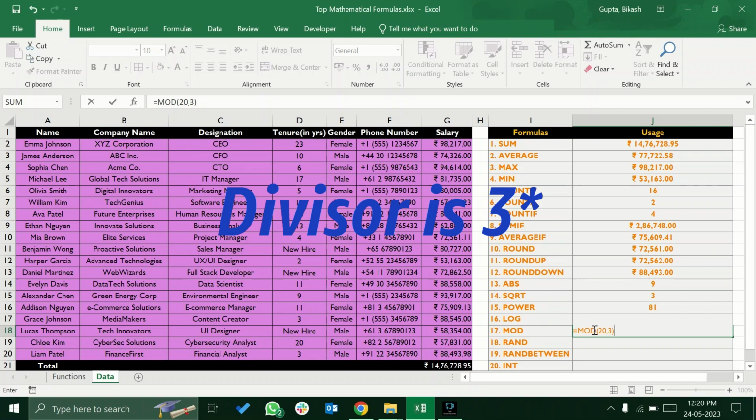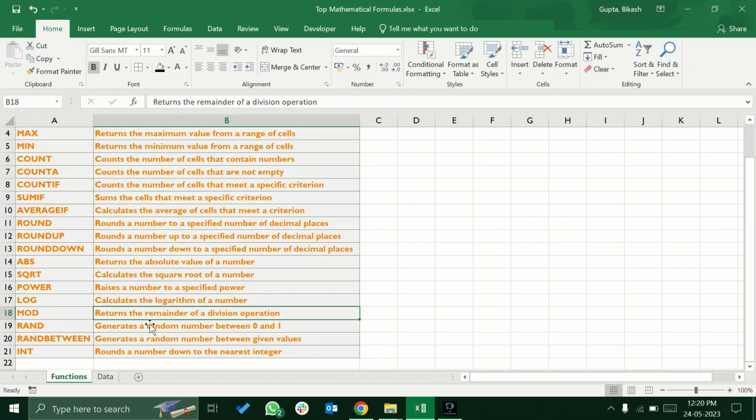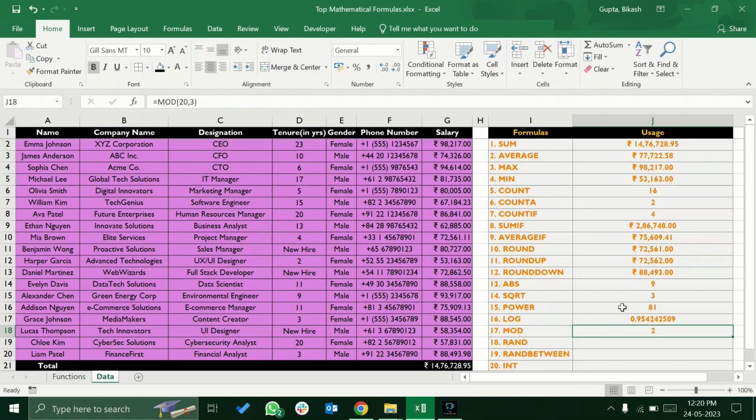So if we divide 20 by 3, we would get 6 as the quotient and 2 as the remainder, right? Because 3 into 6 is 18, and this 18 when subtracted from 20 would give us 2 as the remainder. Let's press enter, and you see the remainder is 2, and the mod function returns the remainder of a division operation.